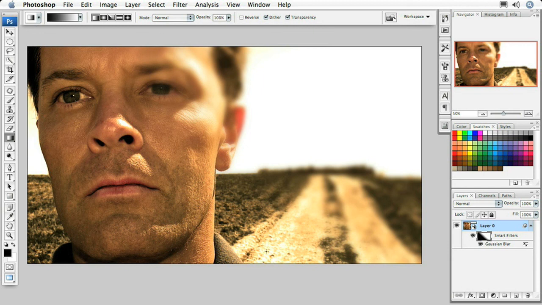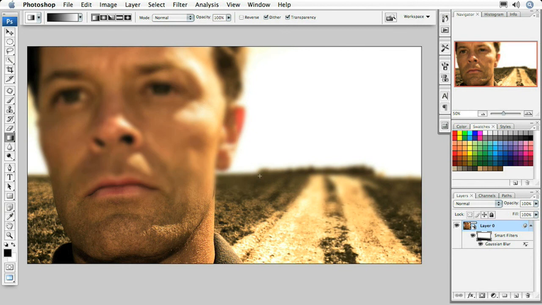Well, we're going to have to adjust the angle of that gradient we just made. So in order to do that, we'll just click and drag again to adjust that. And there we've created a nice gradual fade backwards here across the entire background of the image. But the one problem we have is the fact that his face has now become half in focus and half out of focus. Well, it's a very easy fix.